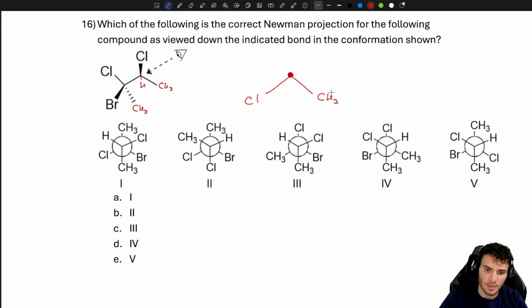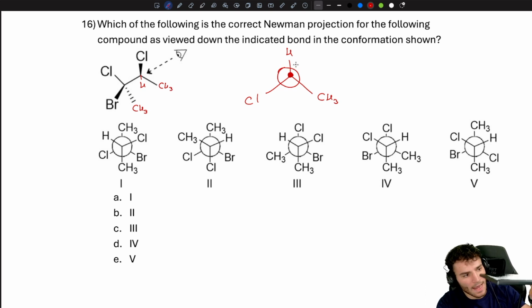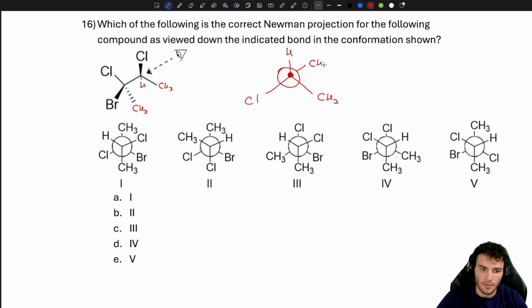Our methyl is probably going to be somewhere here. And our hydrogen appears to look up. And on the back carbon, since our methyl is on a dash, it's going to be under. So if we were to look from the side, it now appears on my right side. Bromine is on a wedge, which means it should appear on my other side, right? And our chlorine is probably going to be somewhere down here. So definitely the most important groups to remember are our methyl group and bromine on the back, and our chlorine on the front.